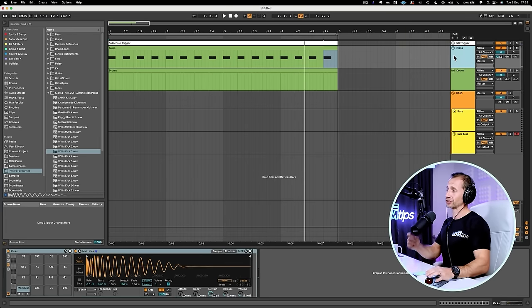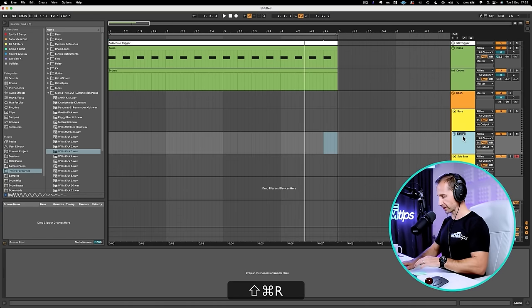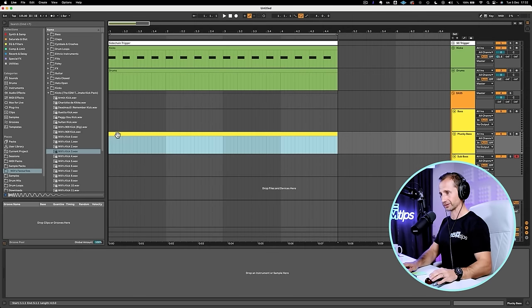Okay, next thing we want to do is work out our first initial bass line. And we're going to be layering several basses in this track. So first we are going to do a plucky bass. And as I said, this track is based on Pegasus, but I'm not going to get it exactly right because I'm not referencing it, but we're going to do our best. And really it's just so that you can apply similar techniques to your music.